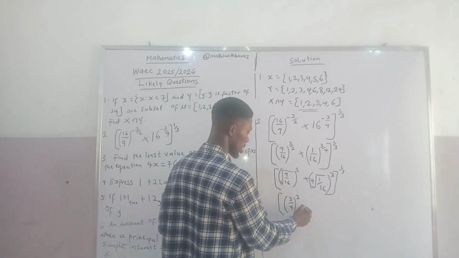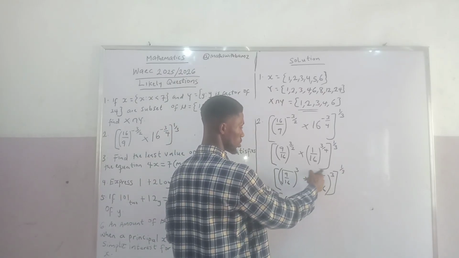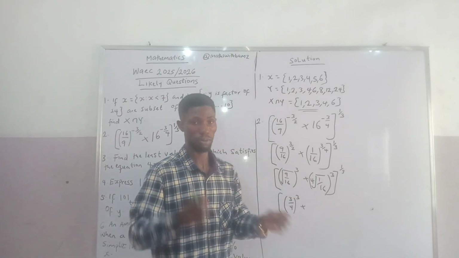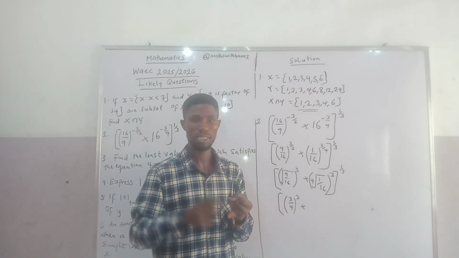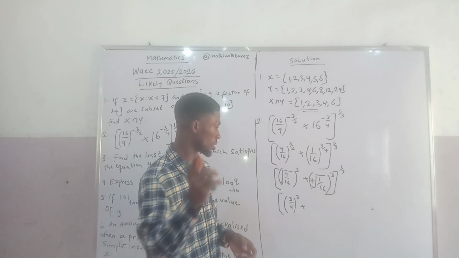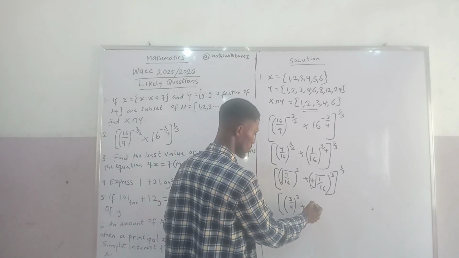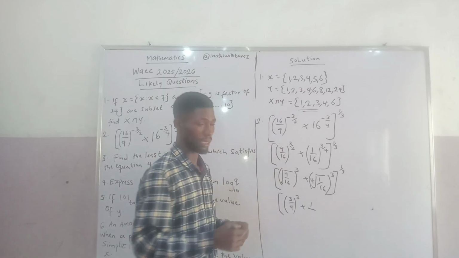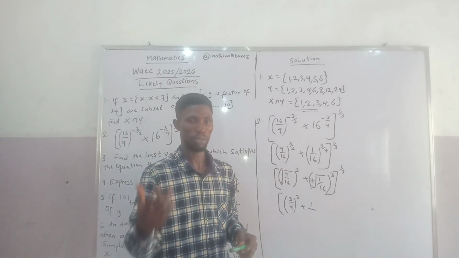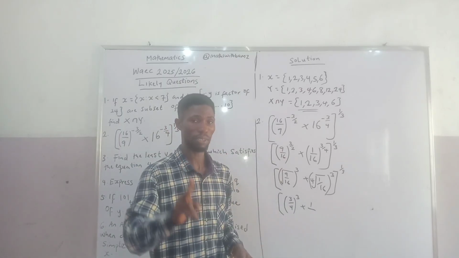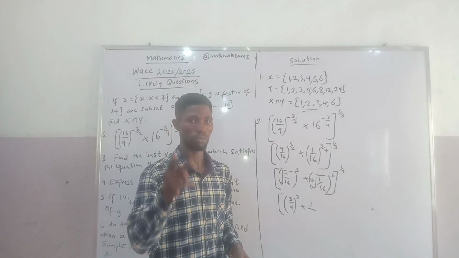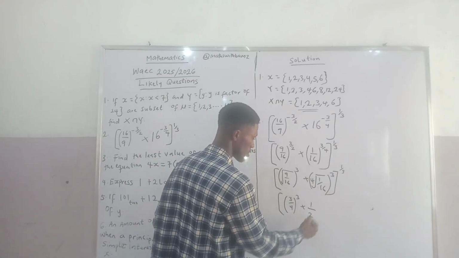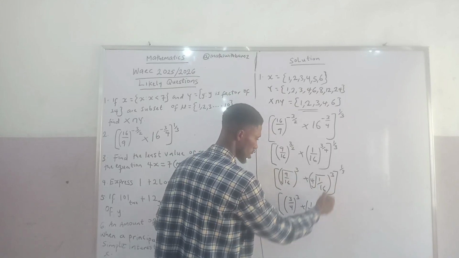So what about this? Times, this one is what? 4 into bracket, that is fourth root of this. Fourth root of 1 is what? We need a number which is 1 times 1 times 1 times 1, which is what? 1. So the fourth root of 1 is still 1. Over the fourth root of 16 is what? The number that we can multiply 4 times that will give us 16. That will be what? 2 times 2 times 2 times 2 will give us what? 16. So 2 is our fourth root. So into bracket what? Raised power what? Our 3.